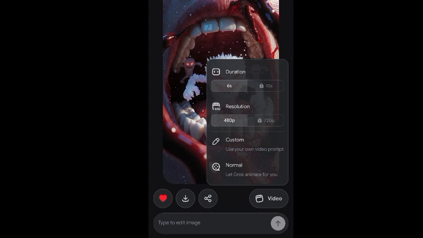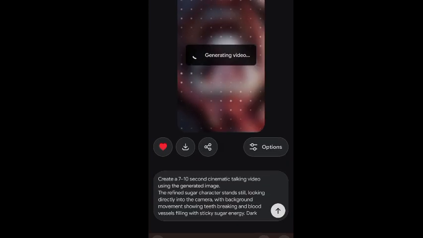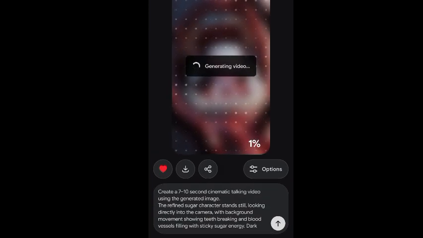Now let's go back to this part where you have duration. As you can see, I can increase the duration, but it's locked. It means I'll have to pay to be able to do a video that is more than 6 seconds. And for the resolution, I have 720p. It means I have to pay to be able to use 720. So I'm just going to stick with 6 seconds and 480p. Now, when this is done, I've clicked on customize. I'll go ahead and add my own prompts and then I'll send. Okay, I'll wait for this to generate.